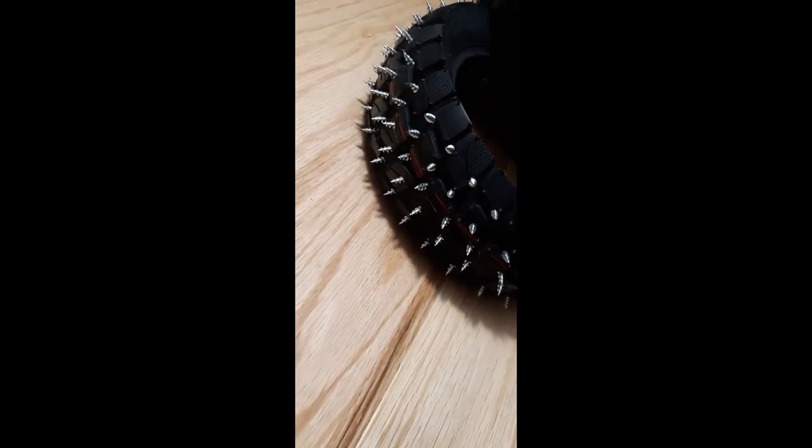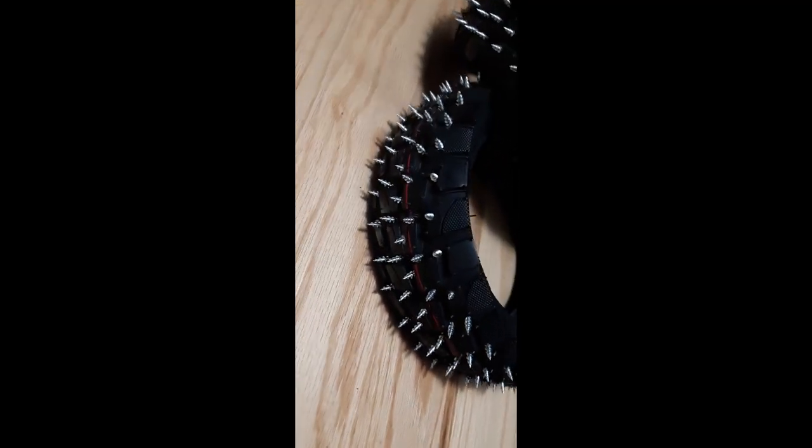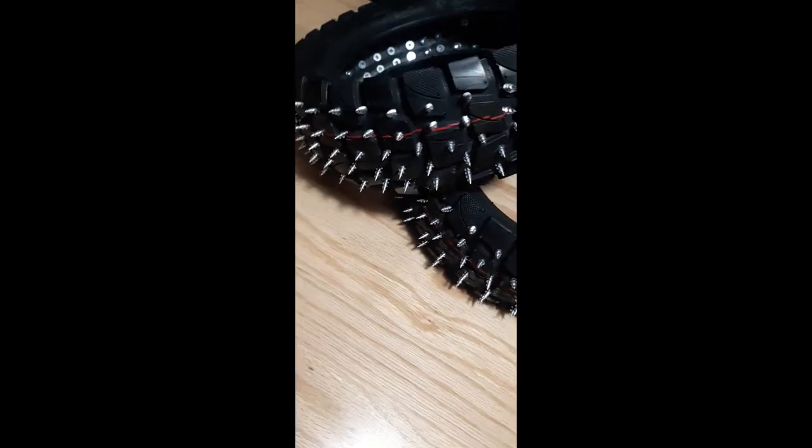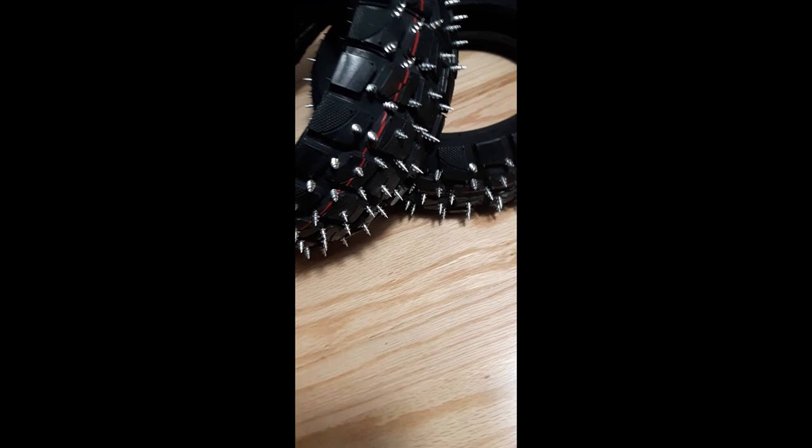Here we have our finished product. It was a very painful process. Literally, it took long, and I'm missing a couple chunks off my skin in the process.